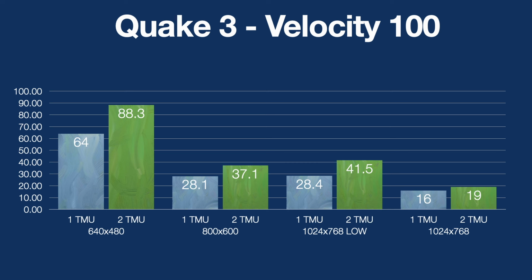Now this one interests me a bit because, and we'll start looking at VRAM later, Quake 3 is very much VRAM limited with the Velocity 100. So what I've done here, you can see when I jump from 640 by 480 to 800 by 600 that the performance drops significantly, and that's a good indicator of a VRAM limit. And so I then switched to 1024 but turned the texture quality down to minimum. And this is what's really interesting. We're running a higher resolution, but obviously lower textures, and with the 2 TMUs, it's actually faster than it was with the higher textures at 800 by 600.